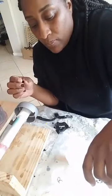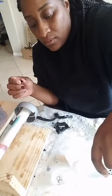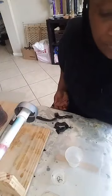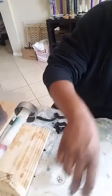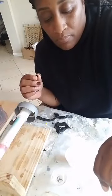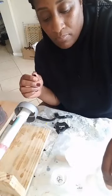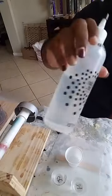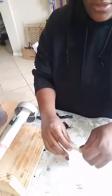Yeah. So I'm just gonna mix up some more epoxy. Doing a full cup, medicine cup of each, equal parts of each one. And these I got from Sally's Beauty Supply. And this is what I'm using to pour. That I refill for my epoxy in, and I use that instead of a pump or the big containers.